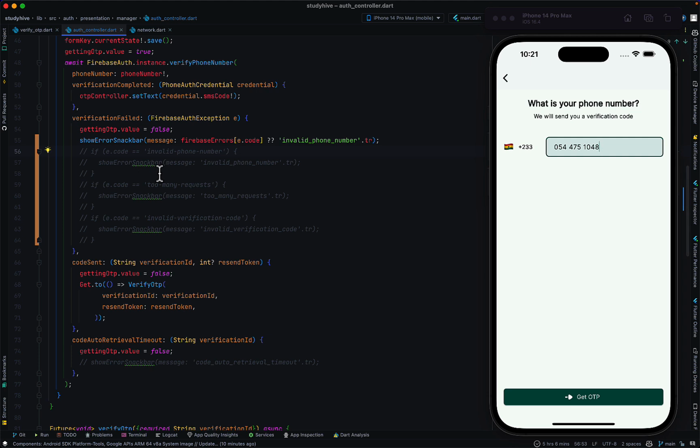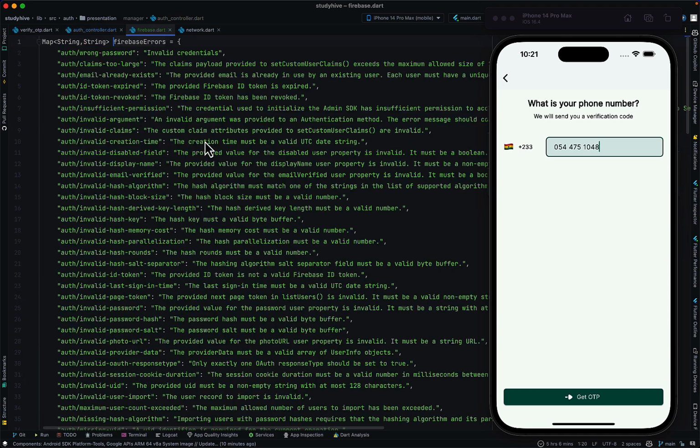So what I do is I have these special Firebase errors JSON or map, depending on which language I'm using. So if I'm building web apps, I have the JSON version, and then if I'm building Flutter apps, I have the map version. So the Firebase errors is just a giant map which has error codes and then the messages attached to them. And then it might be hard or difficult to write all this manually, so I'll leave a link in the description that you can get this and download and use it for your project.